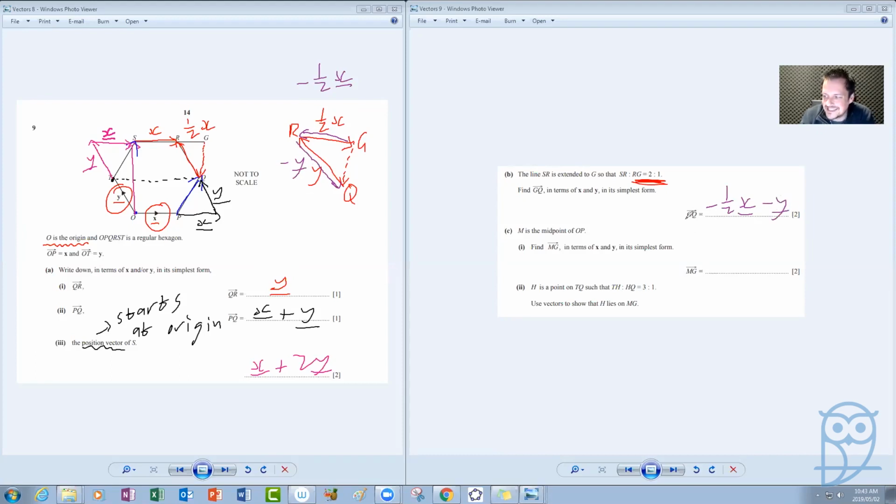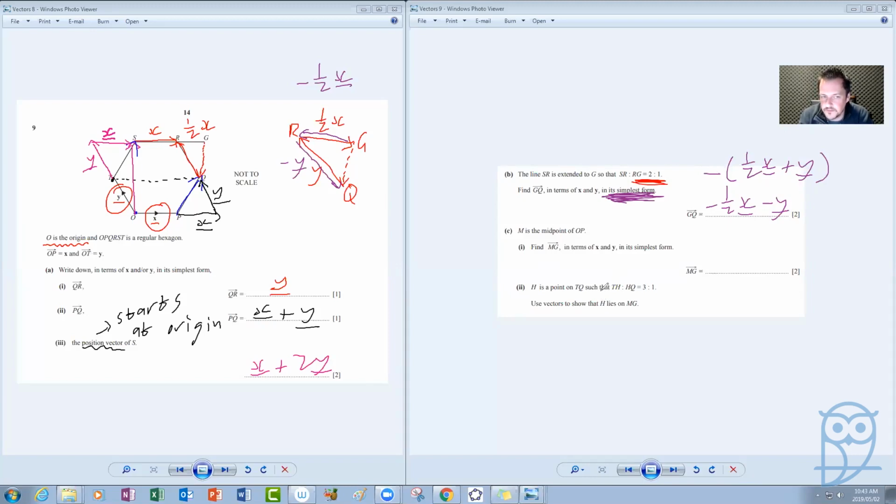But is that in its simplest form? No, because it asked for its simplest form. There is a common factor here that we can take out. That is in its simplest form. So I'm not sure if you're going to have to do that, but again, this is a simpler version. So try and remember to look for the fact that you can take out a negative.